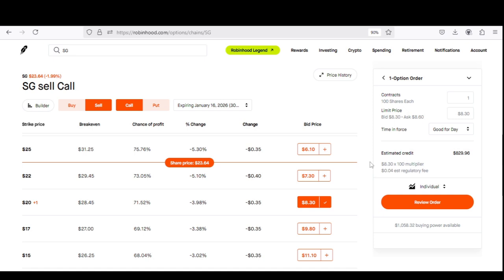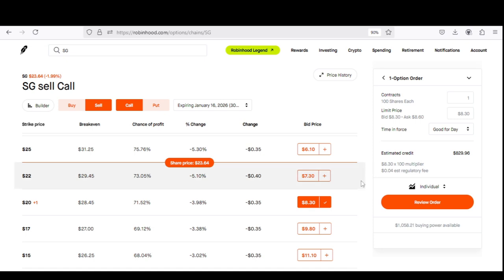Now, I did purchase this LEAPS option that cost me a total of $900. I am down on this LEAPS option. If I were to close this LEAPS option right now, I would receive a credit of $829, which is going to be less than what I paid for it. So if your LEAPS option is in danger or is going down, then your first option, or rather your second option, is actually to close it out by selling to close. Now, you're going to lose a little bit of money, but overall, you're going to save yourself a lot of heartaches in the long run.